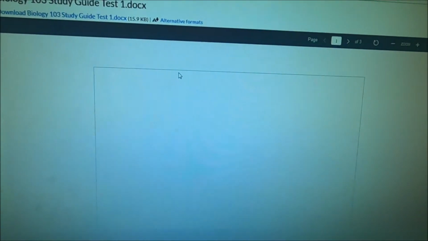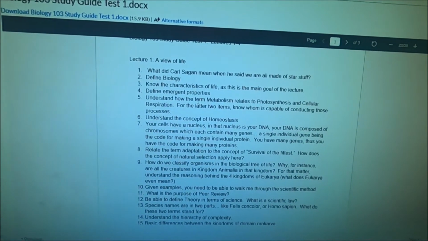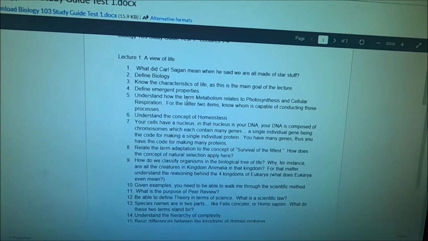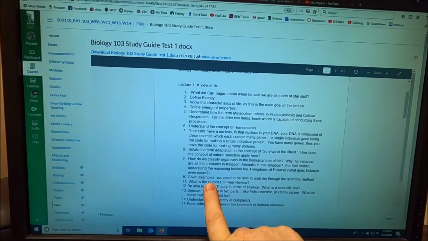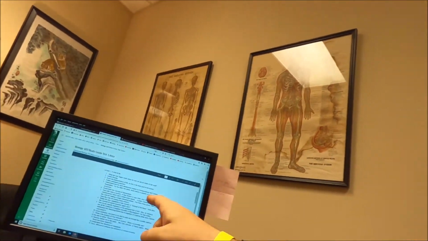You can pull that study guide up, and my advice would be to print this thing out and have it sitting beside me whenever you're reading, whenever you're listening to the videos, what have you, because I'm asking you questions here that are very pertinent to what's going to be on your exam. So you've got quizzes, you've got your lecture material from the YouTube video links, you have your textbook, you have this study guide. Between those things, you should have no problems at all knowing what's coming on your tests.